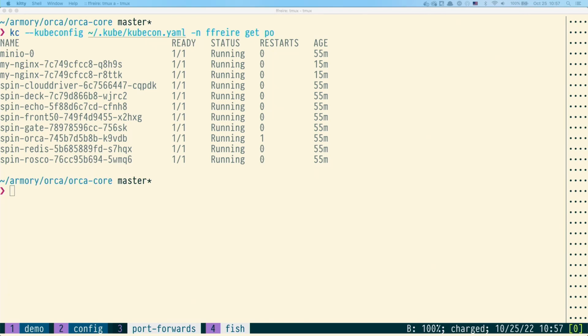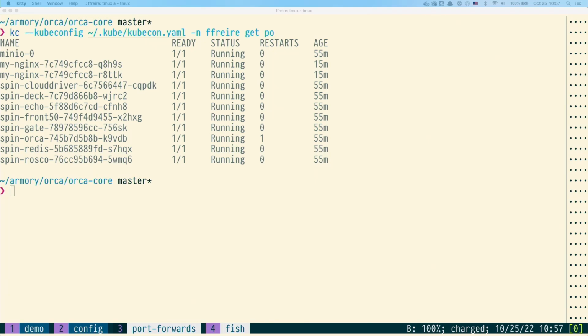Once you've done that, you're going to get a whole bunch of environment variables. What telepresence is doing under the hood is it's actually mounting the file system from the container onto your local machine. So that's going to give you access to all of the environment variables that Kubernetes is setting. And then it's also going to muck with your DNS to make sure that things like spin-clouddriver.my-namespace are working. So you should be able to do that all locally and pretty transparently.